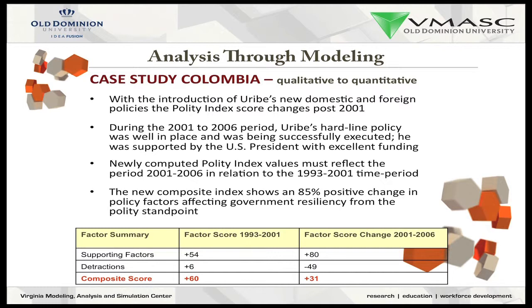What policies am I putting in place that are going to allow this change to occur, and are they going to be effective based on what the model is telling us? Remember, this is not an absolute predictor kind of thing, but it does give us sort of an indication of, are we headed in the right direction? So we developed these composite scores, put them together, and then walked the students through how do we incorporate this now into a model of what's going on.